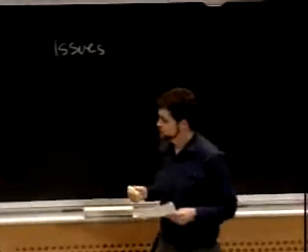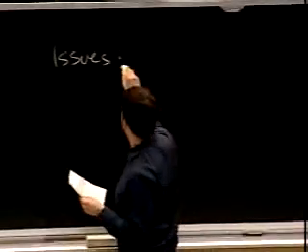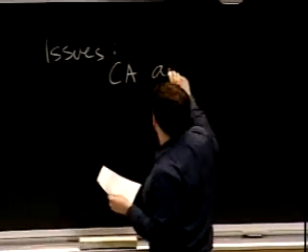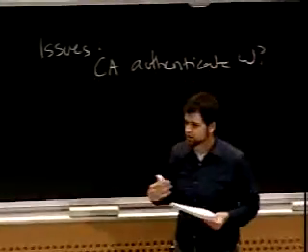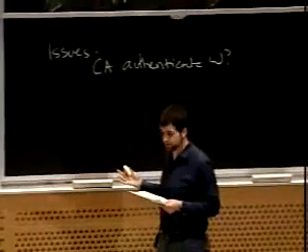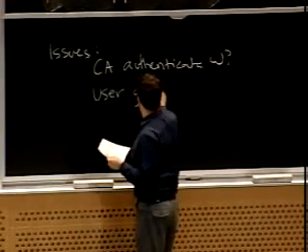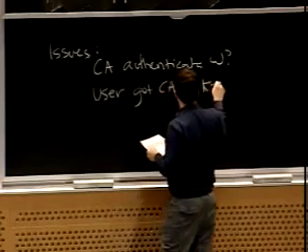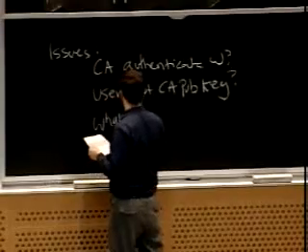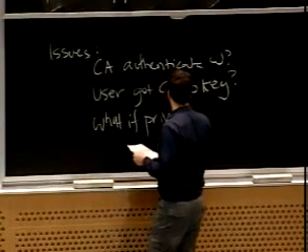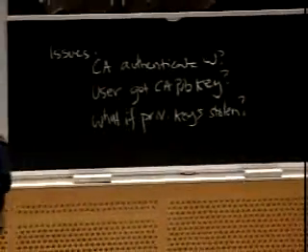The way that it's going to decide that it trusts W is by checking with some certificate authority. That's how it works on the internet. And there are some issues with this, okay? How does the certificate authority authenticate W? How does the certificate authority decide what W's key was, and how did they securely exchange keys with W? How did the user get the CA's public key? And what happens if somebody's private keys are stolen? For example, W or the certificate authority's private keys are stolen.